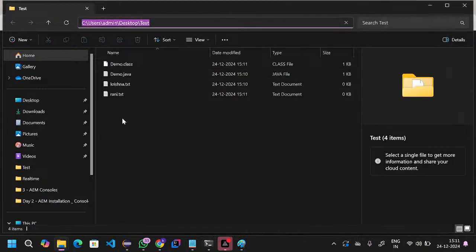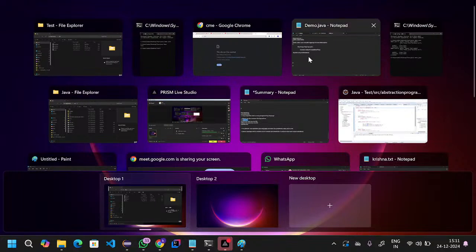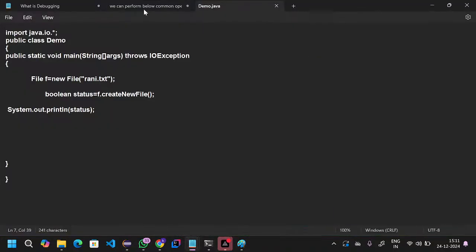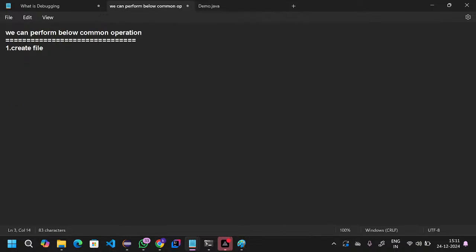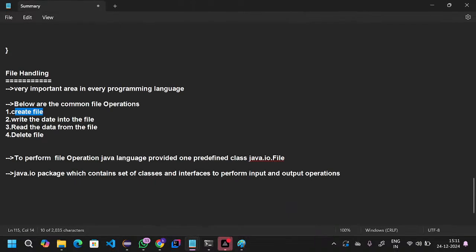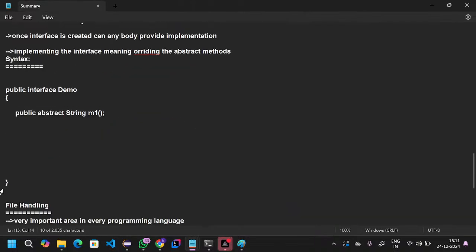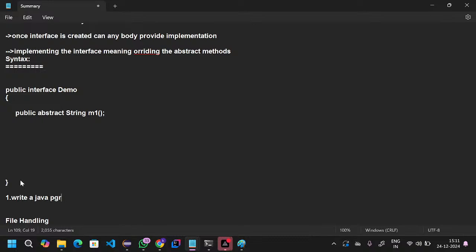This is the one program. Guys, your assignments today: abstract class is the one assignment. Write a Java program using abstract class.